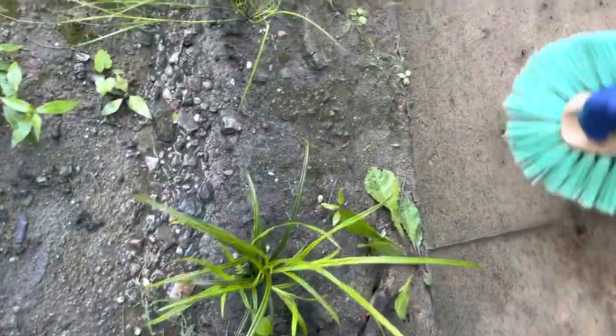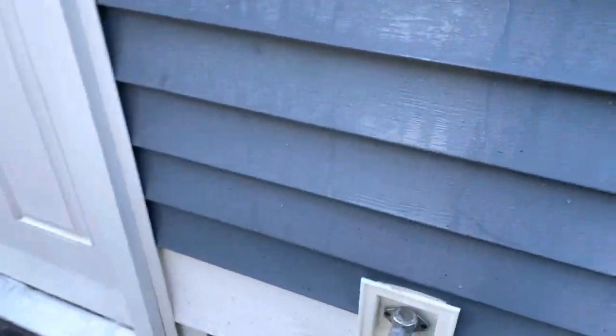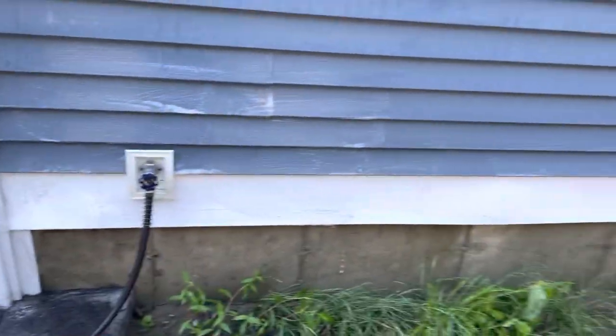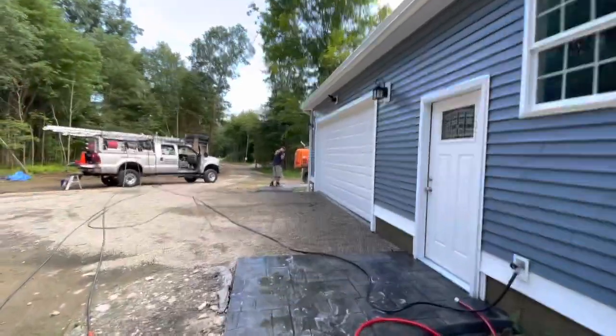I'm not a big fan of brushing stuff so you're not going to see me do this a lot hopefully. I wonder if just spraying it on and leaving it to sit would work, but I don't have a pump-up sprayer I feel like dedicating to this right now. Lance is coming back to do the final rinse and we're going to wrap it up. That's going to conclude the day — we'll catch you guys, take tomorrow off, and I'll be back on Monday. Thanks for following along.